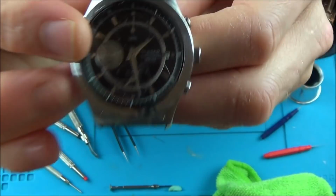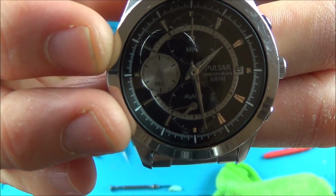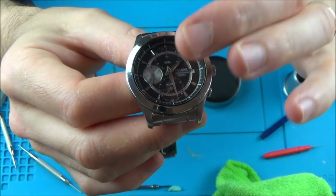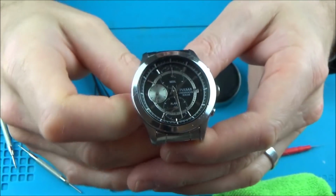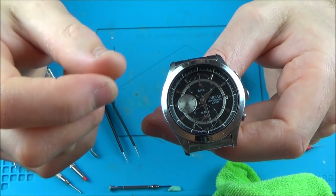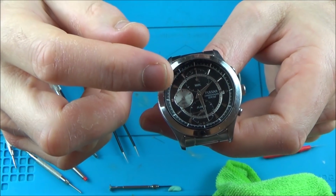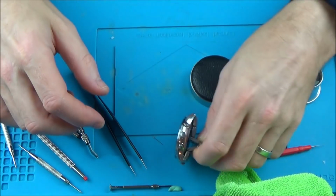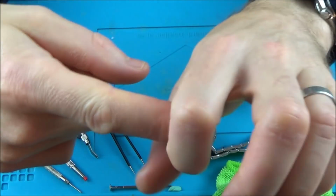The alarm works, you can see that the second hand is moving around there. So basically, to make the watch perfect, you would need a new crystal, because this is really scratched up. You would need a new center second hand wheel for the stopwatch. And unfortunately, you would also need a new second hand as well, because it's broken where the pivot goes into the hand.